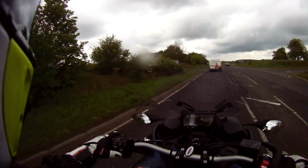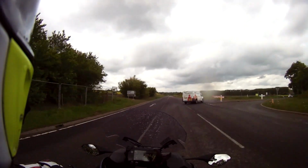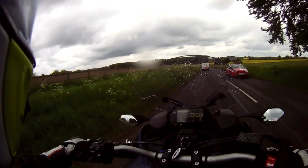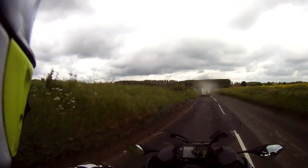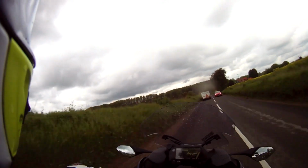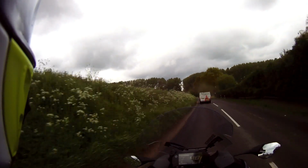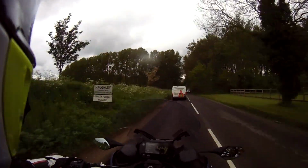Now a lot of people who have ridden this have obviously said about the weight compared to the MT-09. As I think for a sports tourer, it's perfectly capable. And already, I feel I know the front's going to be fine. So that's strange how you already know it's there. You already know it's going to be fine.